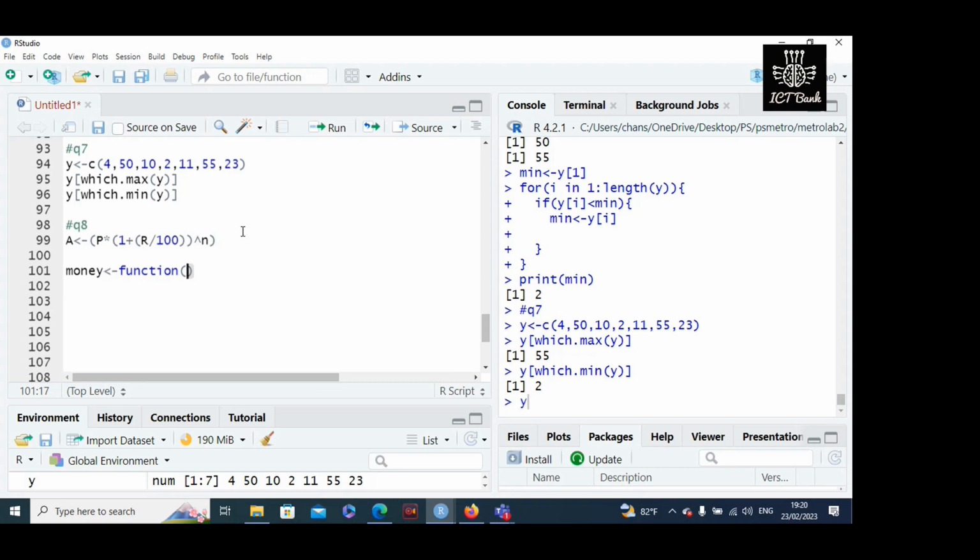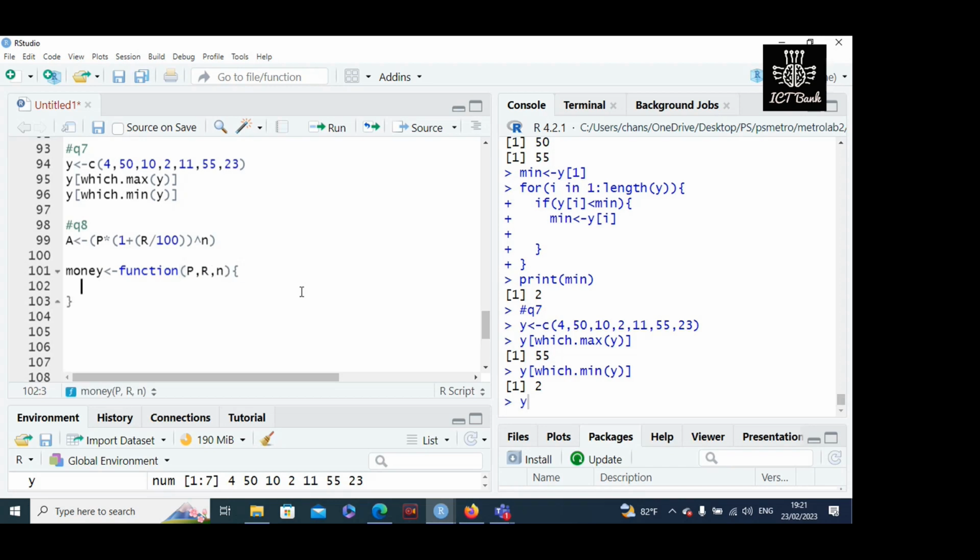How many parameters do we have? We need to pass three parameters: the initial amount, the rate, and the end year. Again I will use the same letters, capital P, capital R, and simple x.